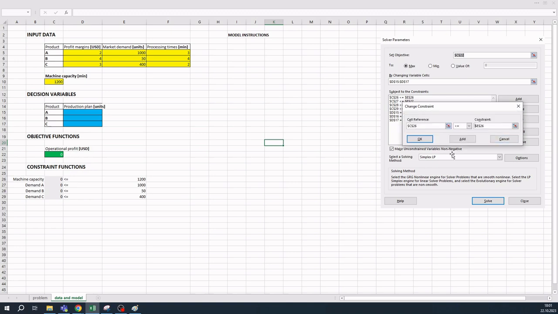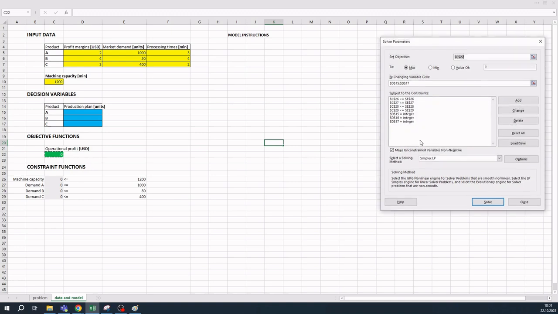So let me click OK here. So now you can see, instead of referencing the constraint value from cell C10, I'm now referencing the constraint value from cell E26.